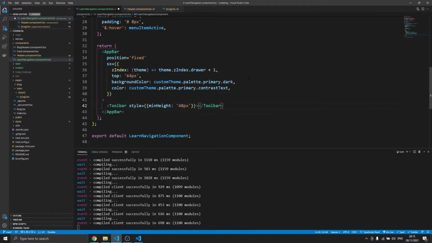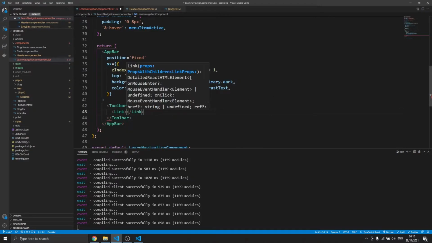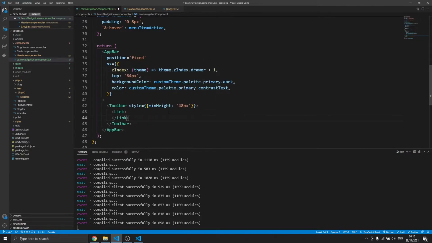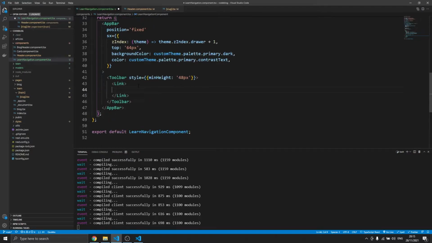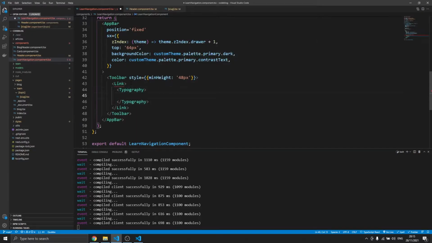Then inside here, we're going to use the next link component. So we're going to wrap the link component around a typography component. And inside the typography, we'll have some text here. And actually we'll need to have the href for the link.